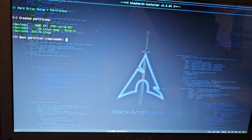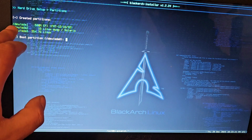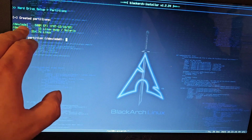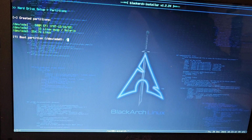So it's not encrypted. Now, this is where you've got to be careful with typing, because things can get kind of screwed up a little bit easily if you're not careful. So the boot partition, well, we already know where that is. That's the top one here on EFI. So what we need to do is type in what we see there in green down here. So it's /dev/sda1. And then press enter.